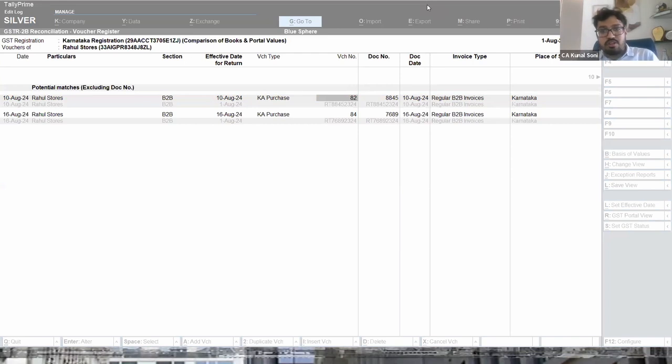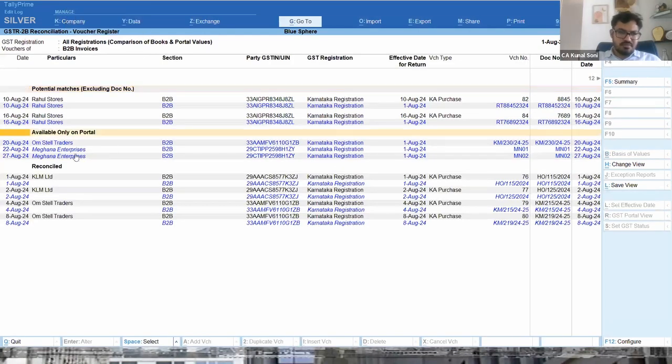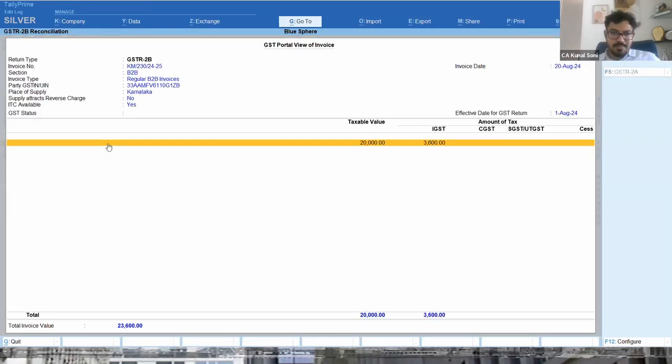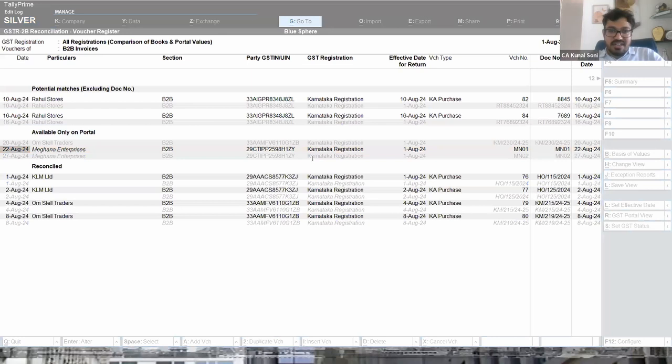Sir, if I have entries which are available on the portal, but I have not made entries in Tally, can we import these entries automatically in Tally without manually doing each entry? So no, see, currently it is not something that you can just import the same manually. So just for the example, let's say there are certain transactions which are available only in the portal. Currently you would not be able to just directly enter the same in Tally. You could follow up with your backend accounts team on whether this invoice has been received but not posted. Currently, that functionality is not there.